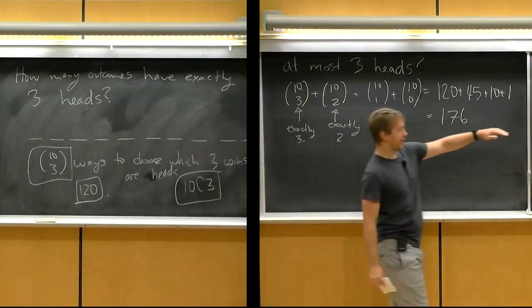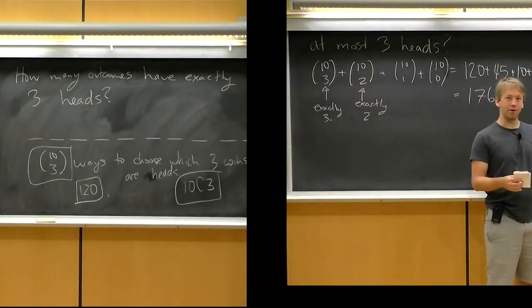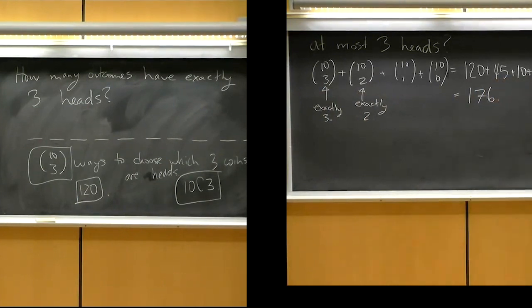If it seems complicated to count something, then you might want to think about counting the things that don't satisfy the criteria and subtracting. So if I take everything minus the ones I don't want to count, so I don't want to count the things with 2 heads or 1 head or 0 heads, you can see that this is a little bit simpler than that, right? And then okay, this is, I think, 1024. Which, whatever that works out to be, 900 and something.